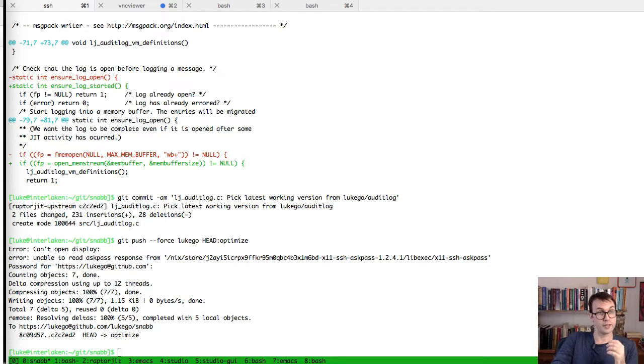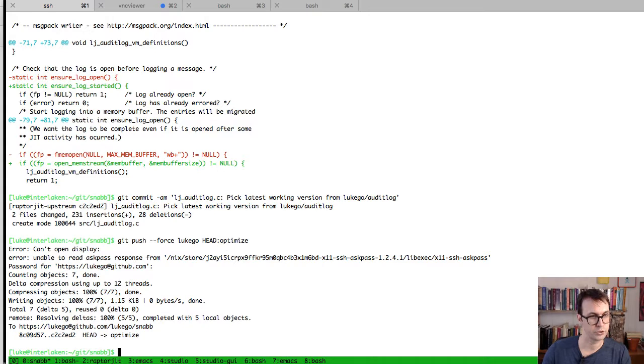So now we wait a moment while Hydra is waking up, pulling all of its Git repositories and seeing if anything has changed, and if so, whether anything in its build cache has been invalidated and needs to rerun. We let it think about that. It didn't want to run anything. Why is that? Maybe it wasn't my optimized branch that I should push to.